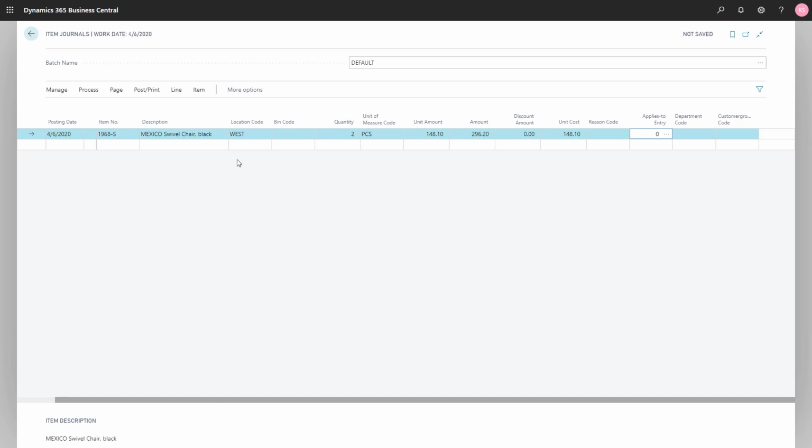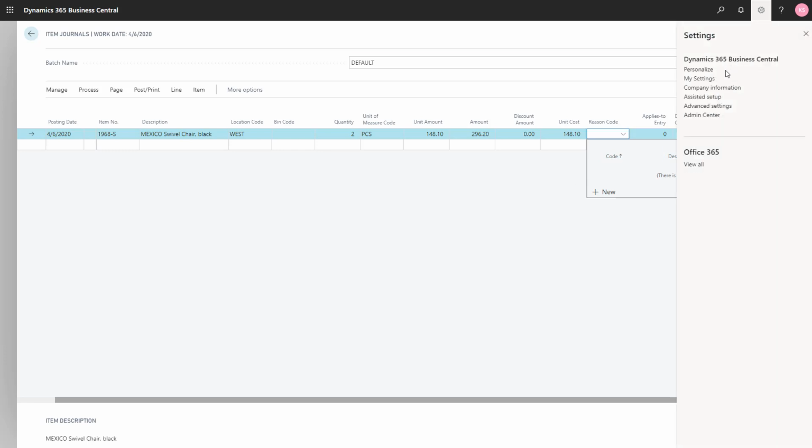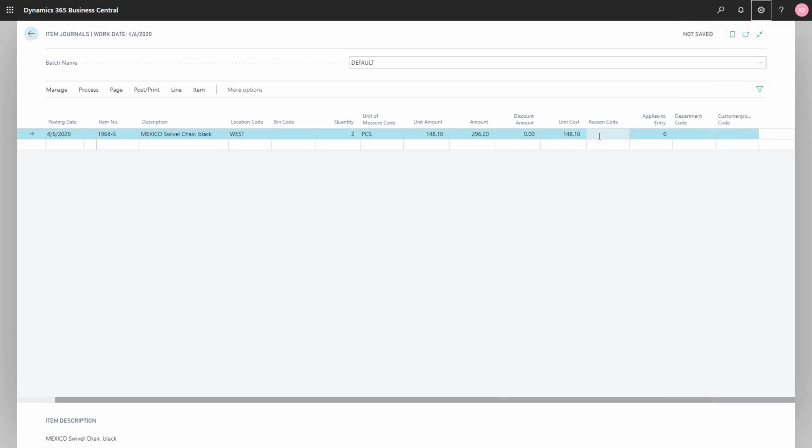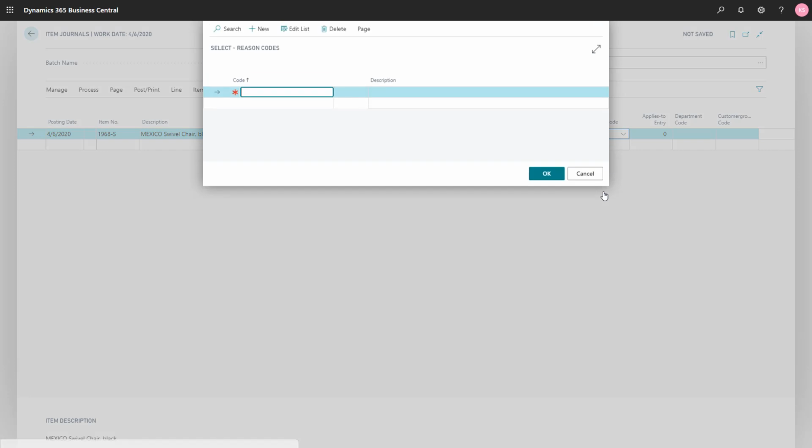All right. Then there's the reason code field. And also here, if you don't see the reason code, you can always go to the personalize function and add the field. And the reason code could be interesting because it allows you to give a short explanation why you are posting this negative adjustment. So let me quickly create a new reason code.